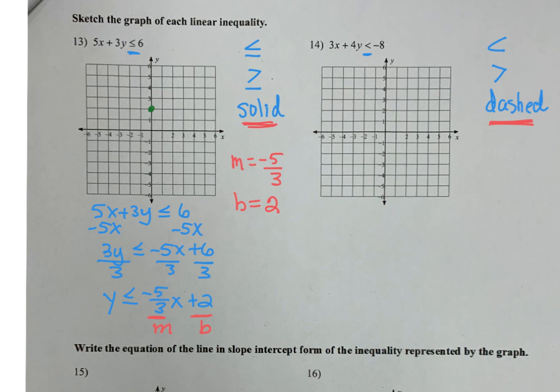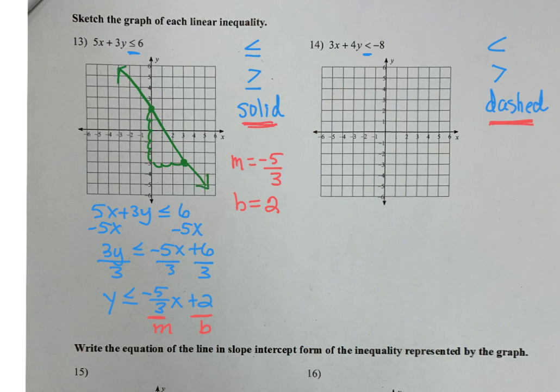So I will go from my y-intercept, I'm going to go down 5. So 1, 2, 3, 4, 5, over 3. So if I go down 5 over 3, I should be about right here. Just make sure: 1, 2, 3, 4, 5, and then 1, 2, 3. Yeah, that's correct. And then from there, I know it's a less than or equal to symbol, so my line is going to be a solid line. So let me start by drawing this solid line going through here.